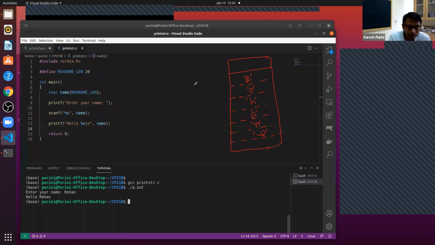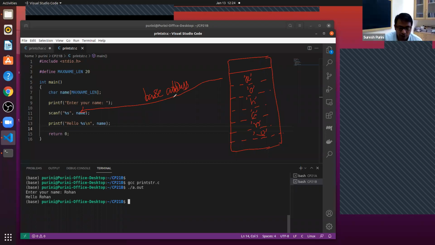When you want to pass a parameter to scanf, you want to pass the base address of the array. Otherwise scanf will not be able to read the string and store it in the memory associated with name. The base address of the array is contained in name, so you don't require the address of name. Are you all with me here?